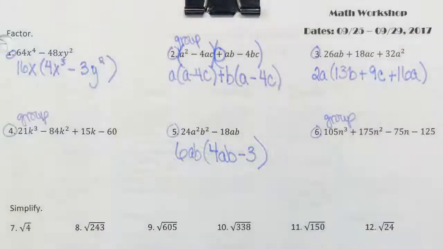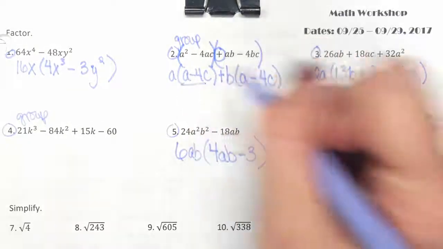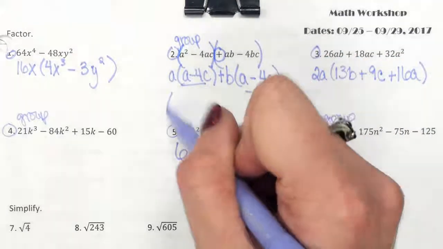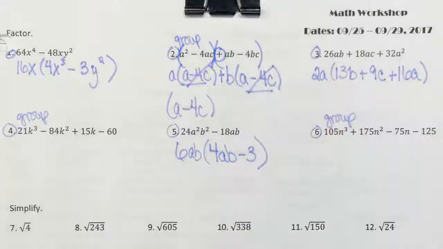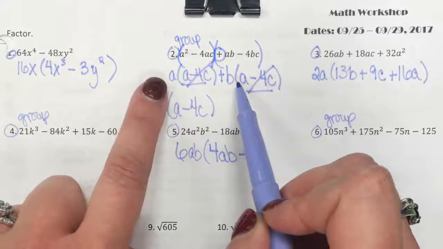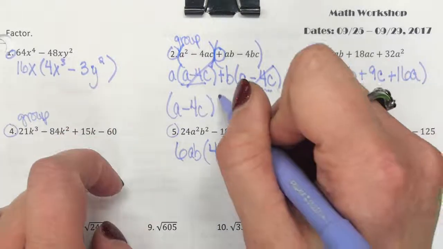A minus 4C. There you go. And on your test Monday, you know you did it right just by looking at it. Why? What's inside the parentheses are the same. Very good. So we're going to factor that to the front, A minus 4C. And when I do that, what 2 terms are left? A plus B. Perfect. That's your answer.